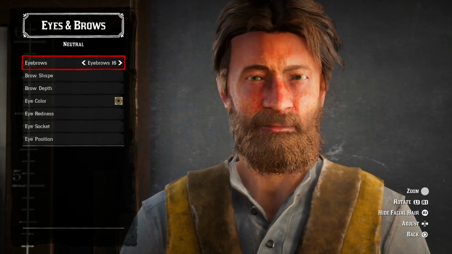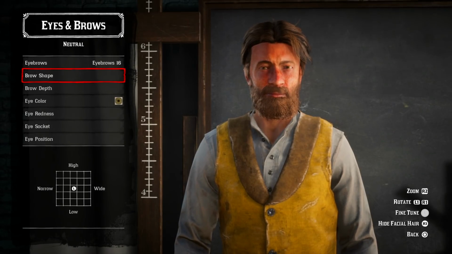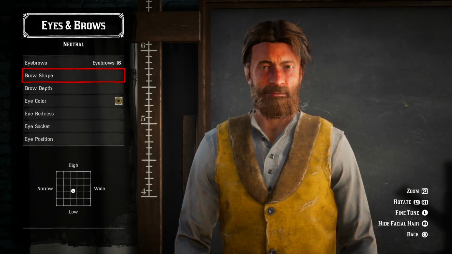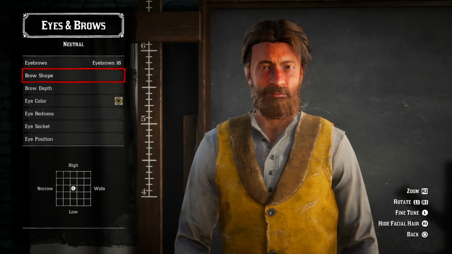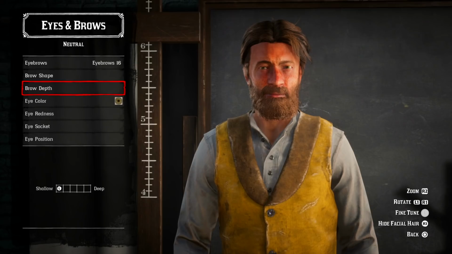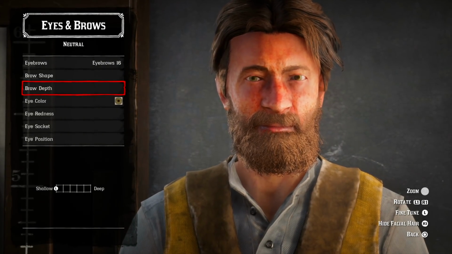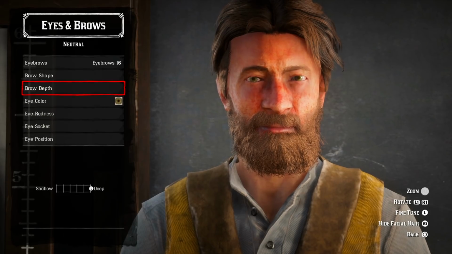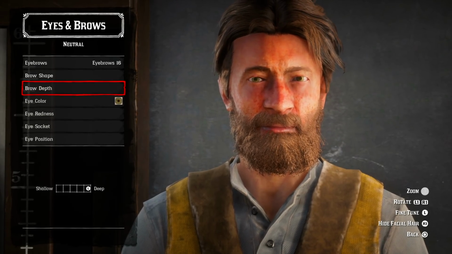So under eyes, this is the first thing in which you can go under and edit some of the other categories. So you can change the different eyebrows, you can alter the brow shape, depth, eye color, eye redness, eye socket, and eye position. So for eyebrow, I went for something very normal. For me, this ended up being eyebrow number 16. It was just a very normal look, nothing too crazy, nothing interesting.